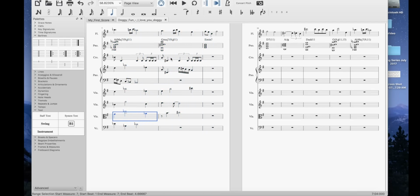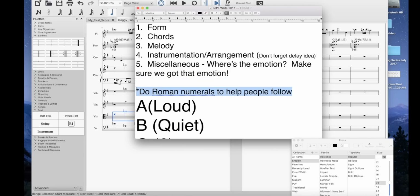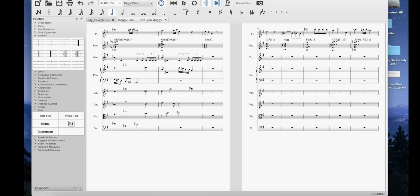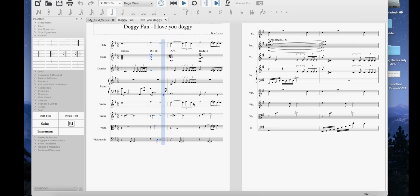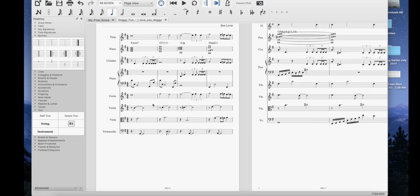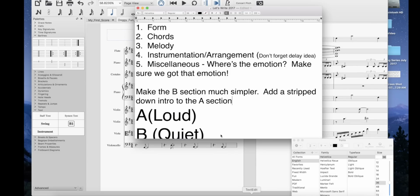Okay, so it's kind of muddy. There's a lot going on. So my goal next time, I'm going to write this down so I remember: make the B section much simpler. Add a stripped down intro to the A section. I think that will really help because just starting with all that madness, I think it'll be much more coherent if I have something that reflects the material that's a little simpler happening before it, so that your ear can latch on to the basic ideas and then hear them grow into a beautiful flower. So I will continue with the arrangement and miscellaneous next time.